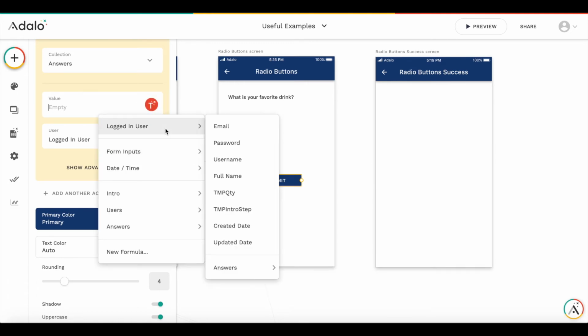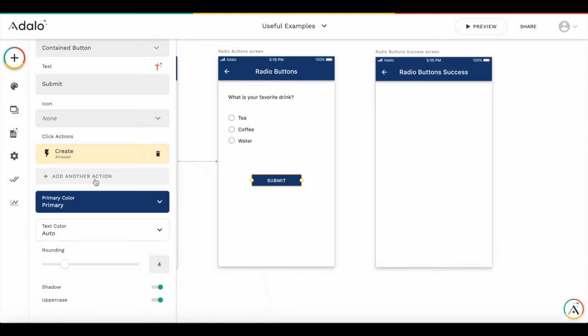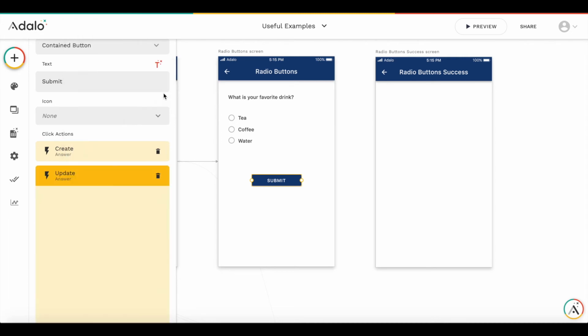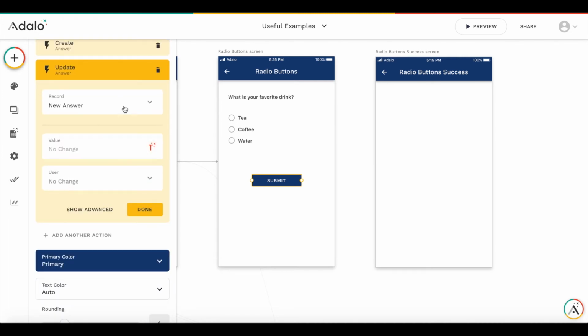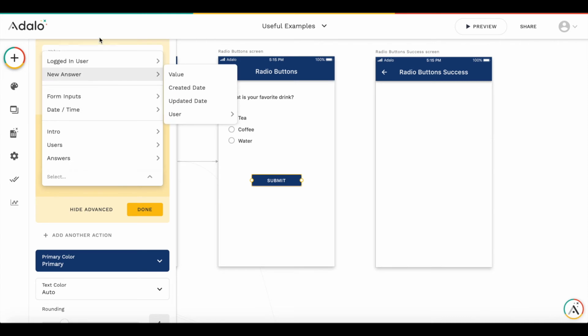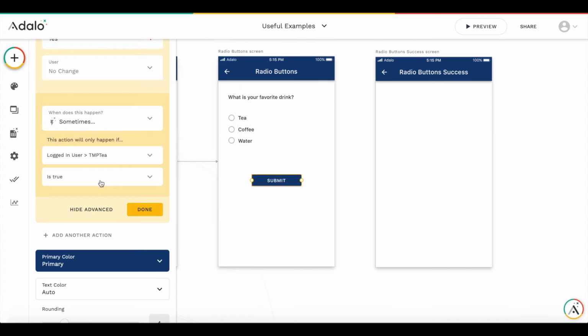We can't really take these binary true-false variables and put them here directly. So we'll do a little bit more complex logic. We update the new answer. We will add the value tea only sometimes: if logged in user TMP tea is set to true.